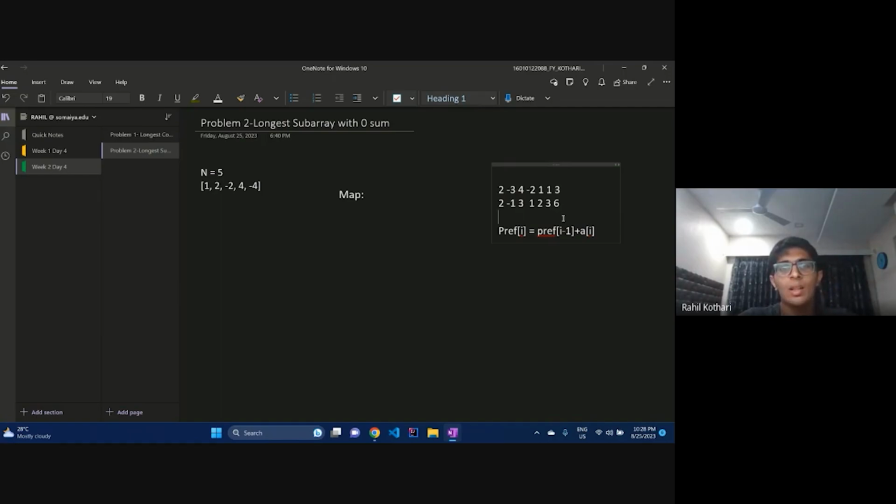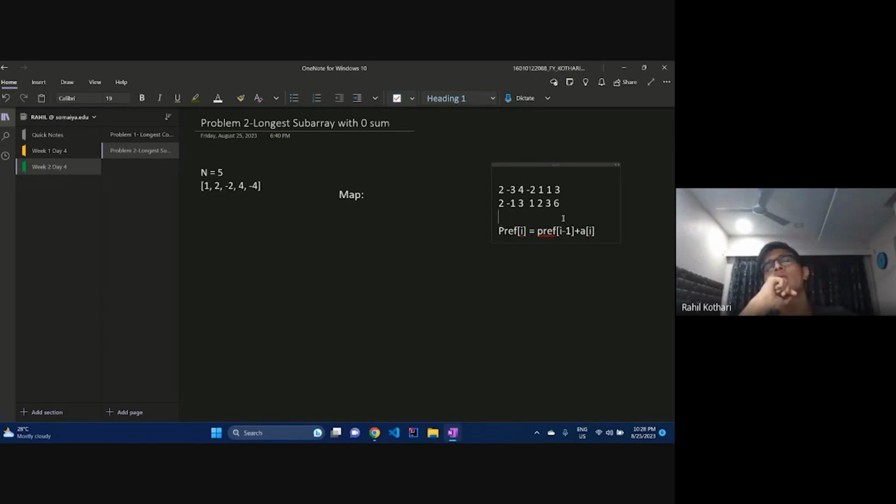Suppose I take a number x, and I add 5, I subtract 3, I perform n operations. And after performing those n operations, my final value is also x. Then isn't that the same as just adding 0? That means the sum of all the operations I performed was just 0, right? Because I started with the same number and ended with the same number. That is only possible if all the operations cancel out each other, or in this case, all the elements add and subtract to form 0. So we can make use of this concept to speed up our computation and save time.